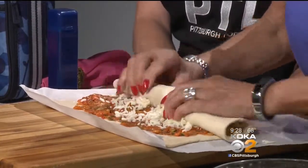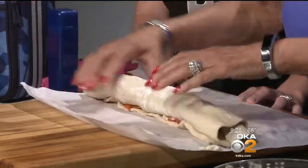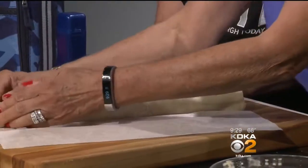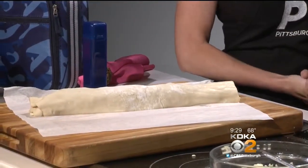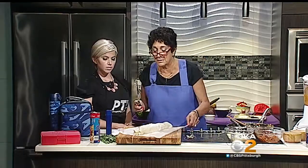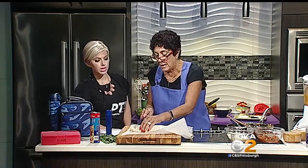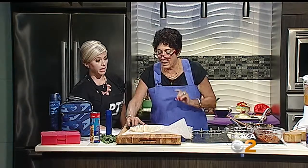This is where you get your kids involved. Hold the paper down. I think it's fun. I think this is absolutely fun. And then you have that. And you might want to, at this point, form it a little bit. Now, the end pieces are the pieces that you're not going to use. But what you would like to do, and let's see if I can find a good serrated knife here, because I like serrated, is cut this one straight on. Not at an angle. But then you just cut them like so. Great. And you cut them before you bake it, as you're doing.